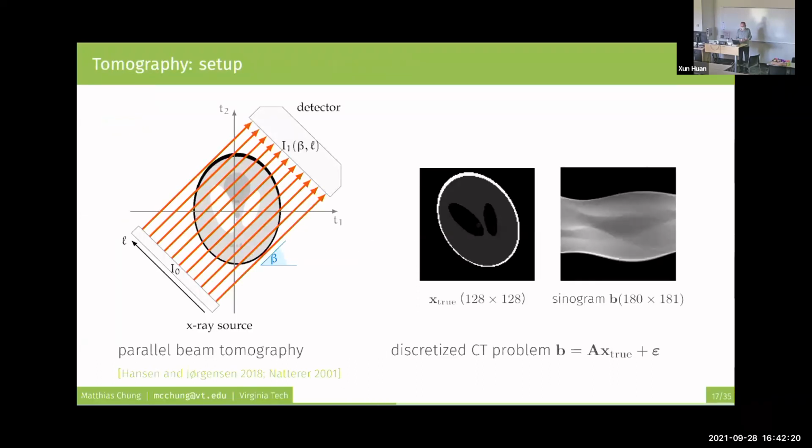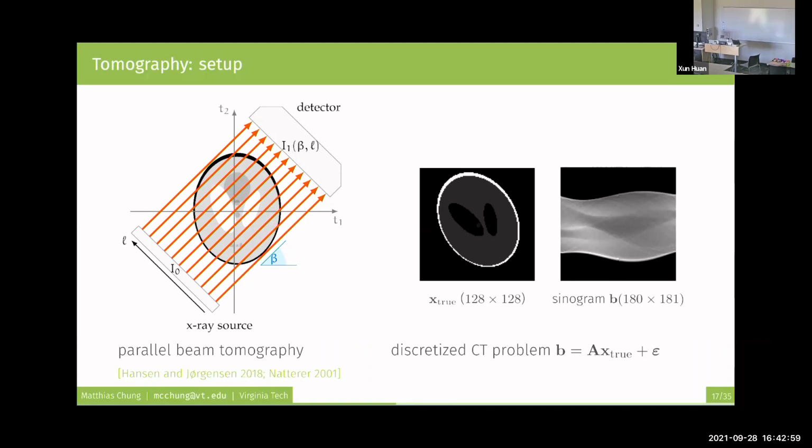So let's look at a tomography problem. Computed tomography, here a parallel beam. You have an object, and here it's a Shepp-Logan phantom. I don't know if any of you have seen that before. What you're doing, you're shooting X-rays and measuring essentially how much comes out at the other side, and then you're rotating this entire device, and by the Radon transform, or by the inverse Radon transform, you can reconstruct the image.